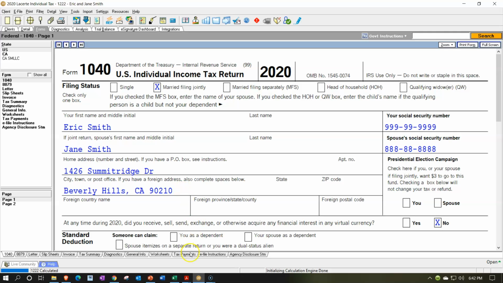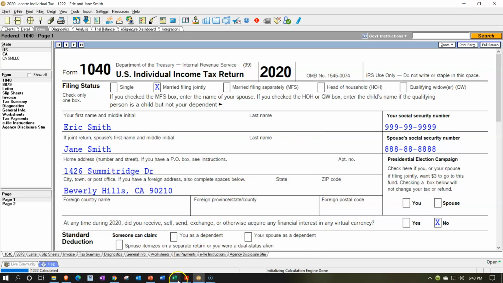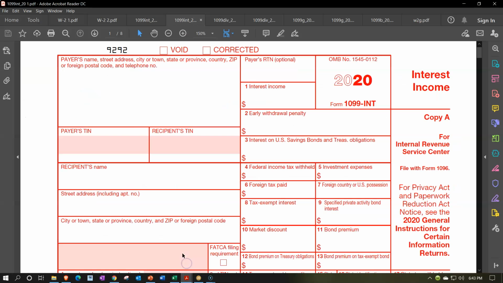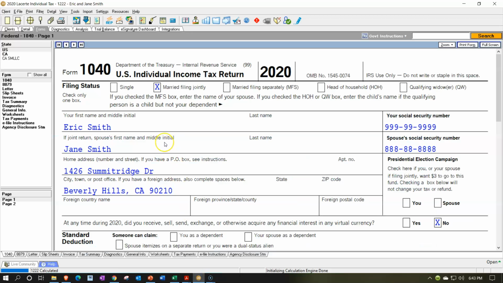We set up our information, opening up our information from our folder that we might get, say, from a client if we're doing taxes for someone else, and then we opened them up in our Adobe Reader. So they look like this, and then we lined them up in order of importance, starting off with the W-2s, and then we took the W-2 information and input it into the tax software here.